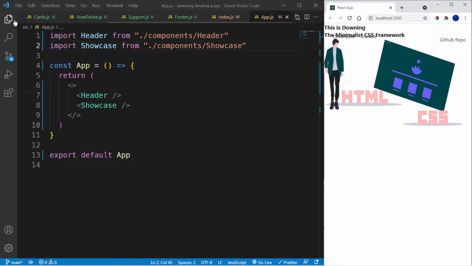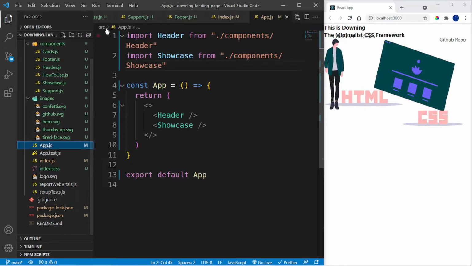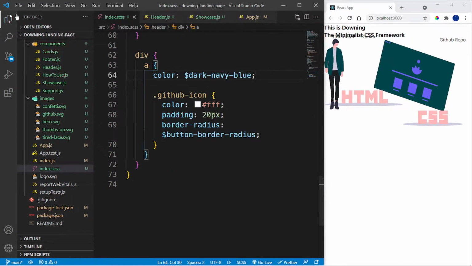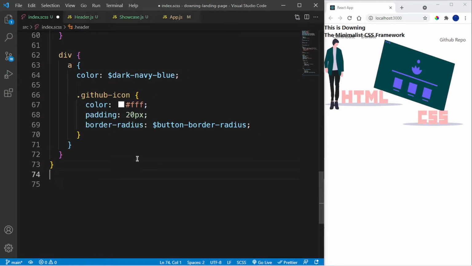Let's go inside our index.scss, and let me close these files. There are too many. Close these files, index.js. Okay, so let's go index.scss, and below this I'm just going to place a comment that says showcase, and I'm going to say that for the showcase, then I want the height for this to be 600 pixels. First of all, see what happens. Nothing, of course.